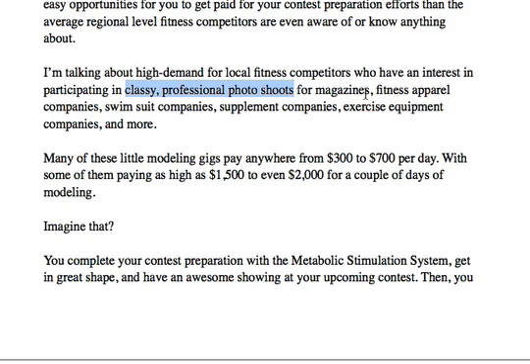Because there's a fear, rightly so, of going with bogus guys or photographers and gigs that are just interested in sexual related stuff, right? And so this is classy professional photo shoots. And so I address the potential objection right up front that they might have and convey a little bit more about who this is with.